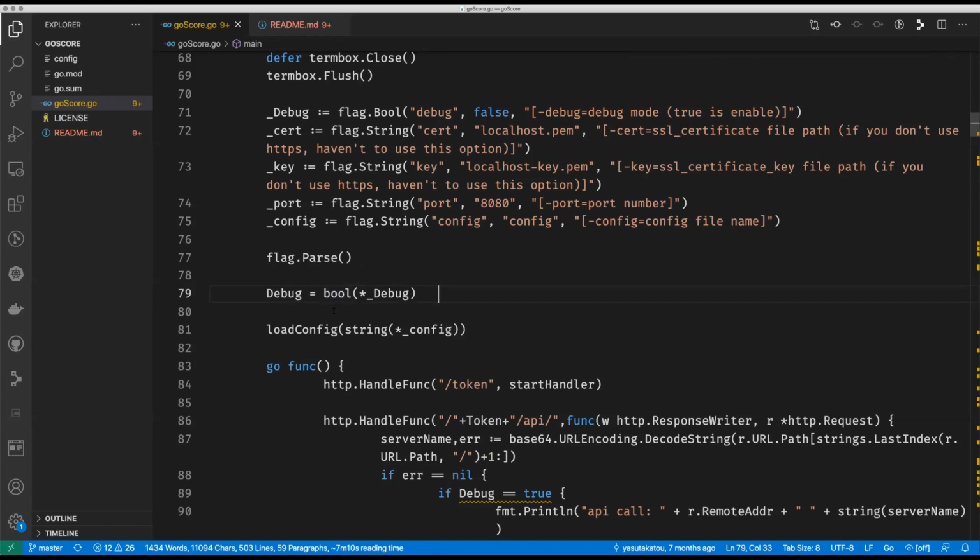What do we set it to? The variable that we associated with the debug flag was called _debug, and it's a pointer. So what we do is we dereference that pointer, we convert the result to a bool, and we assign it to debug.